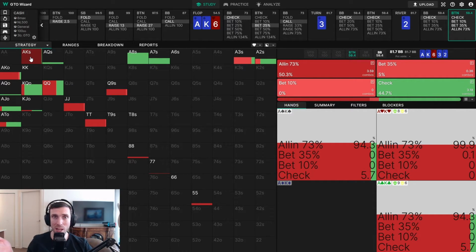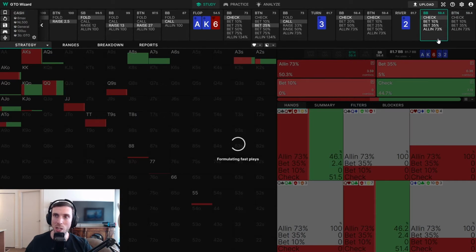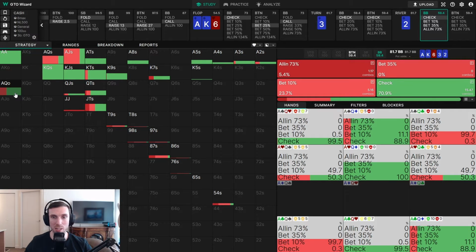So the times that we shove and are blocking those calls and they have to fold, and the times that we check and they have to shove those hands, that's just going to be a better EV play for our particular holding with the queen of diamonds. Even though we have the nuts, it's going to prove to be better to check in that scenario.